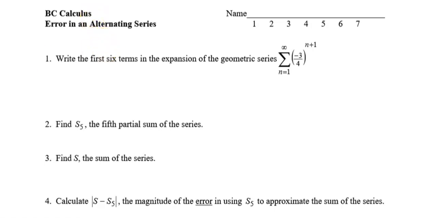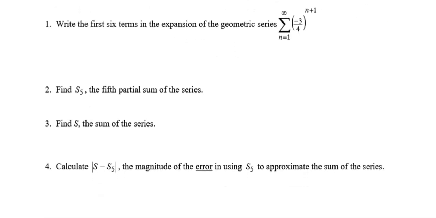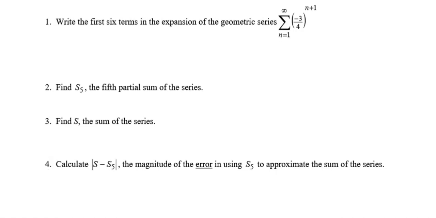Hello all, welcome back. We're going to now talk about the error in the alternating series. And there's only two errors that we need to worry about with the series unit. This one and the Lagrange series, and that deals with the Taylor-Maclaurin series. So I like this example because it actually shows you why the error is what it is.